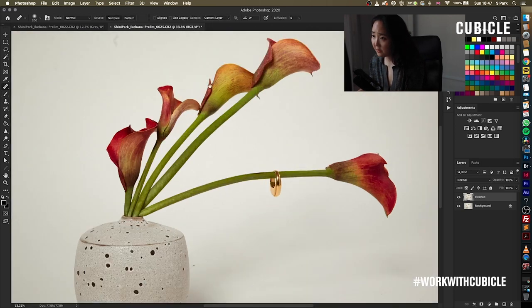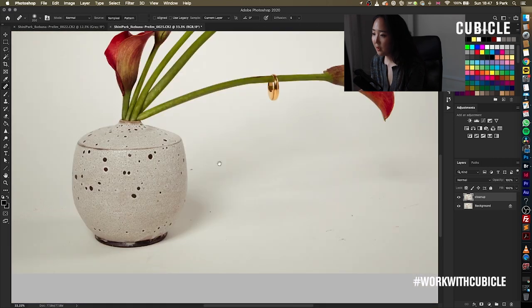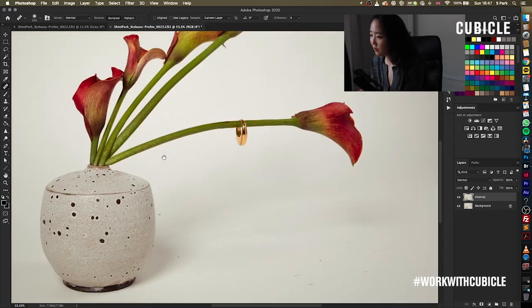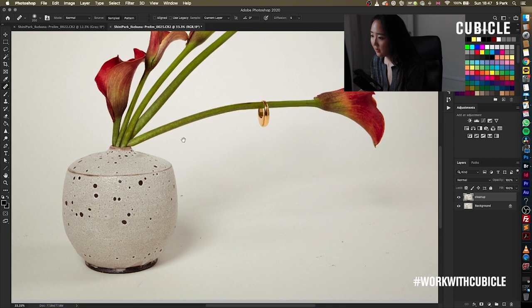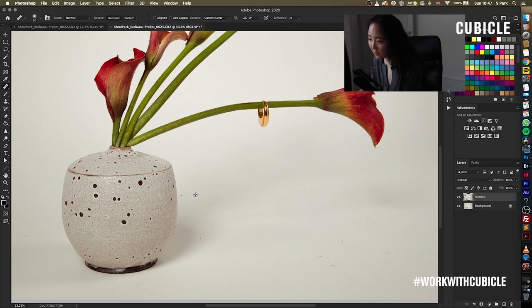So I can see a little bit of lens dirt here. Holding down Alt or Option, you'll find the source of the texture that you want to replicate, and then you just scrub it over. I'm holding down the space bar and dragging the image around. I see more dust here. Using the left bracket, I can quickly reduce the size of the brush. Again, hold down Alt, pick a point of origin, and then brush it over. Pick a point of origin, brush it over. It's so easy. You get so quick at it.